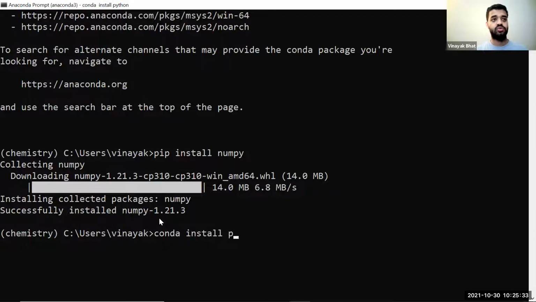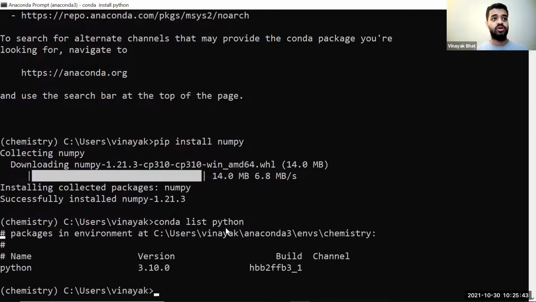Right now the Python version is okay. So you can look at conda list. If you want to look at a particular version of something which is installed, you can say conda list python, and it says 3.10. Let me just downgrade it. If you want to downgrade something, you can just type in conda install python.